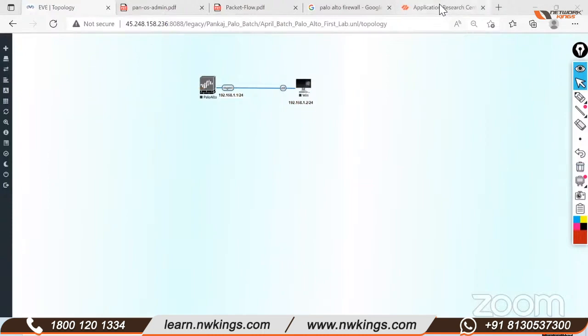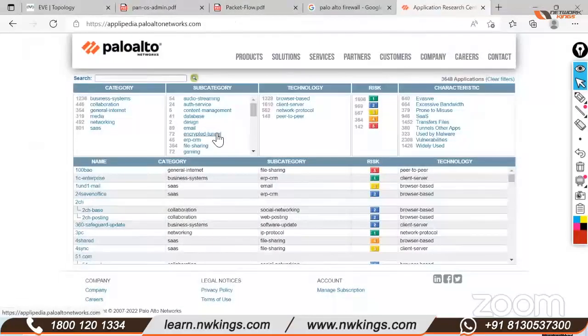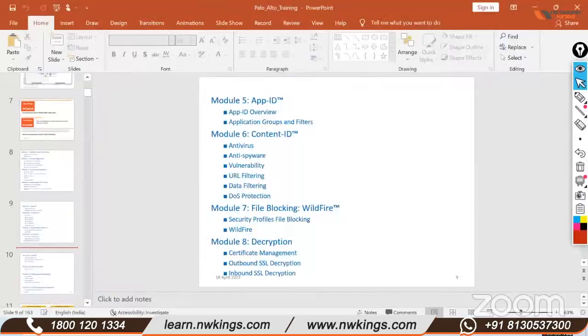So this is how we'll understand the category and everything, how it is going to happen, how this application is going to be clubbed with the policy, and how the policy is going to be enforced. These things we're going to cover in great detail, because we have a very long journey to go. Content ID I already explained. Content ID is also very powerful. What is inside the content of this communication?